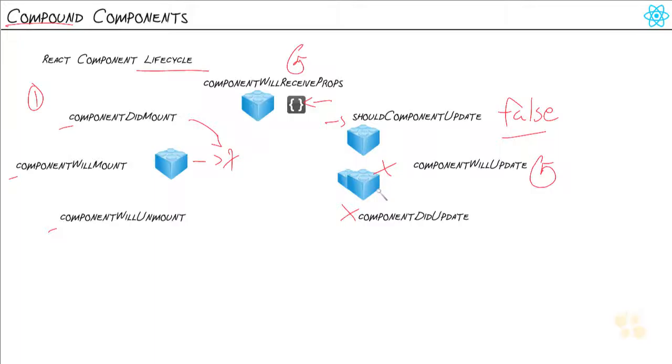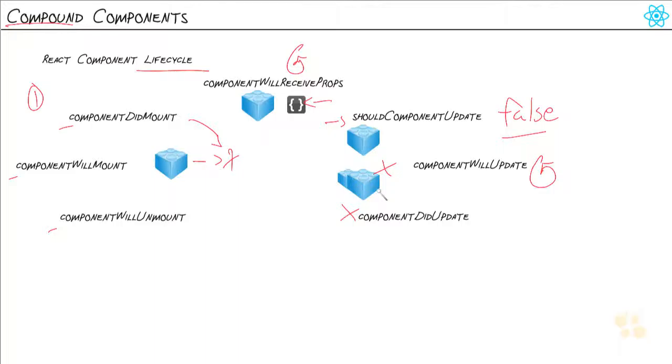Some reasons that you might do that. Well, you might know without a doubt that it doesn't need to be re-rendered, and you want to save some cycles. You don't want React to have to go through the process of figuring that out itself. You're able to very quickly look and know that you don't want to do the render. Or maybe you've got a whole bunch of updates coming in at the same time, and you want to delay rendering until all those updates are finished. So instead of React having to re-render 10 or 15 or 20 times, you're just going to stop and wait until all those updates are complete, and then you can do one single re-render at the end. Because remember, rendering to the DOM is the most expensive part of anything that we're doing here.